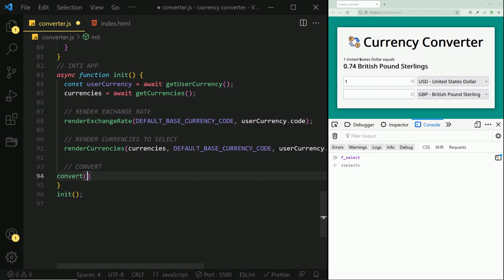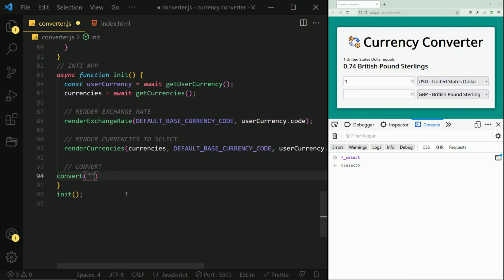For example, I want to convert from USD to British pound. So in that case, I'm going this direction, and I can also do the conversion the other direction. So my convert will need just to know the direction, and thus it will make the conversion.